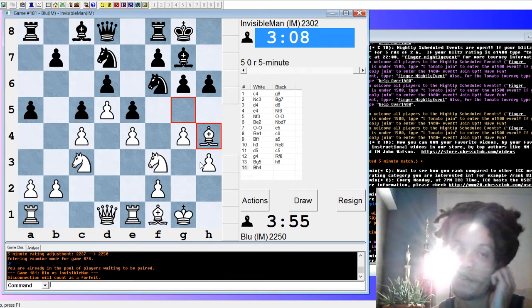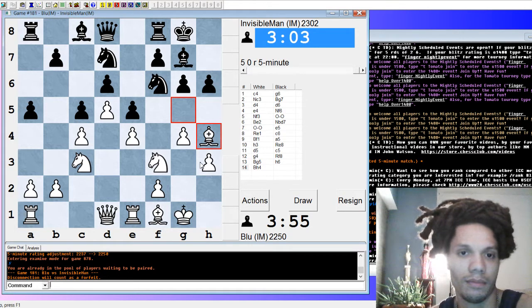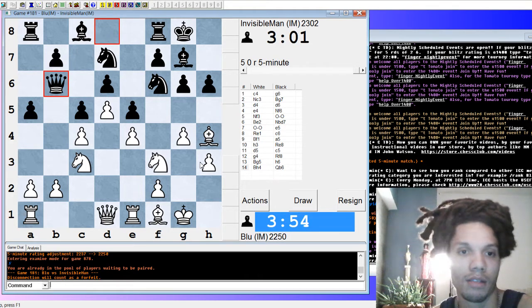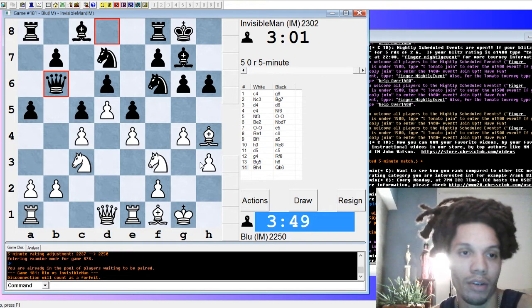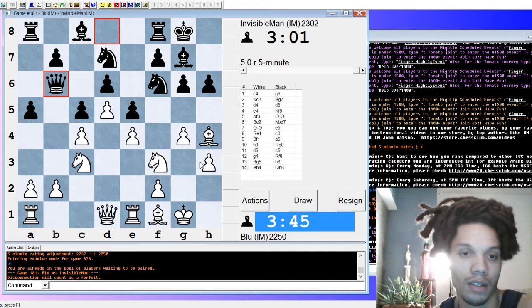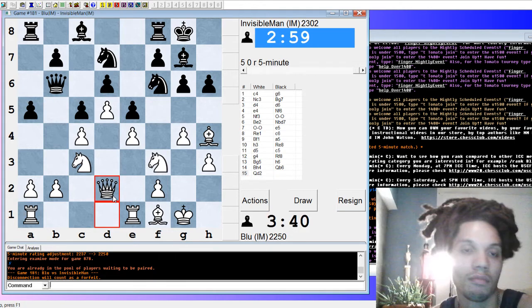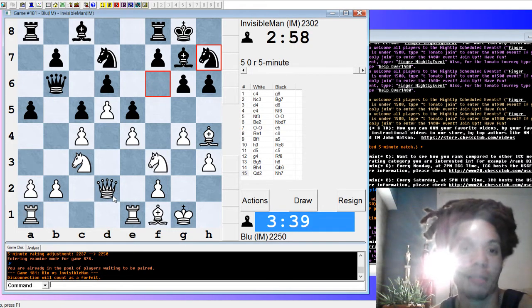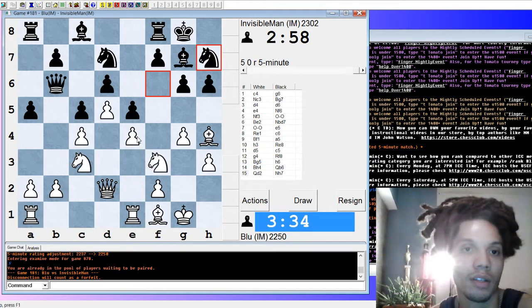h6, bishop h4, definitely want to keep that pin. Queen b6, okay. Attacking b2, but I don't know about it. I don't buy it. I'm gonna go queen d2, just connect the rooks. The queen on b6 is really poorly placed, so I don't believe that was a great one.